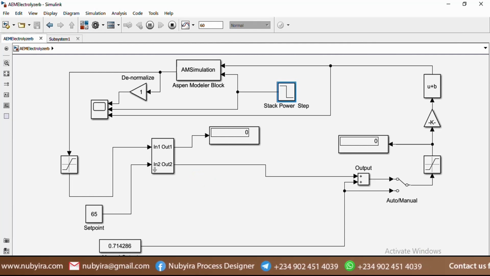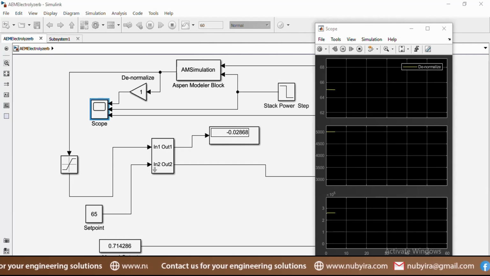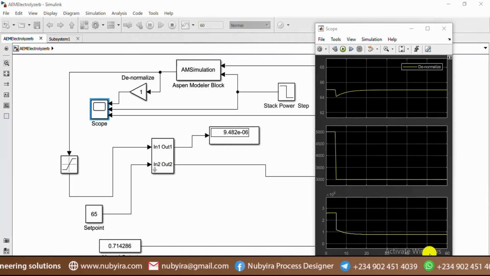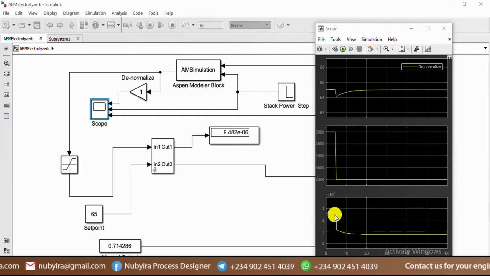Currently it is 0. Okay, it's picking up a little bit. Okay, it's about to be complete. Okay, it's done now. And the thing I want to explain is it's different from what we had before.